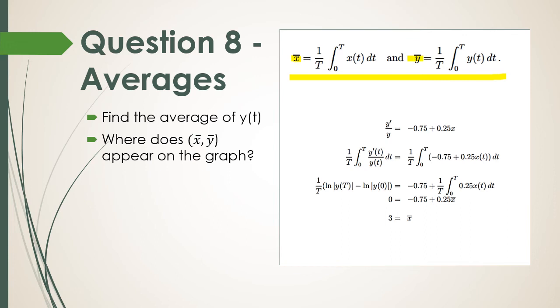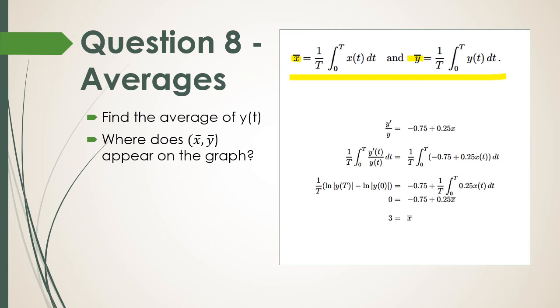But the problem over here is that we don't actually know x of t and y of t. We just have differential equations that describe them. But there's a trick that we can use to find these average values in a way that we don't have to evaluate these integrals. The lab shows us how to do it for x bar, and we need to figure it out for y bar.